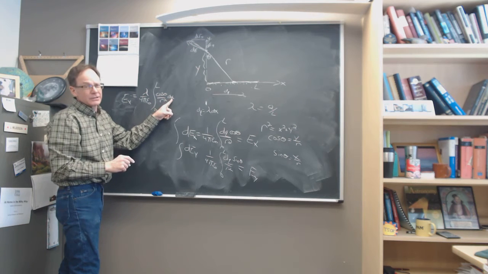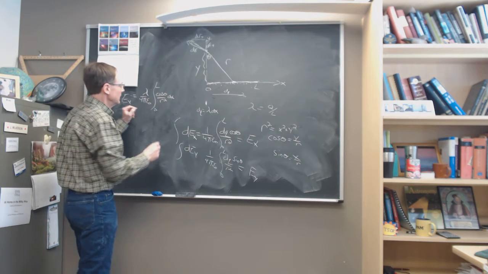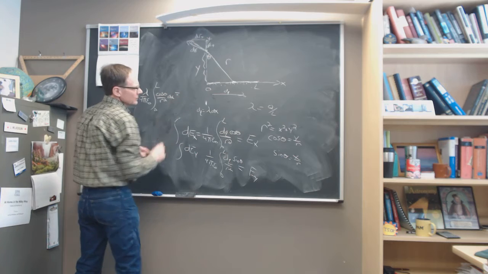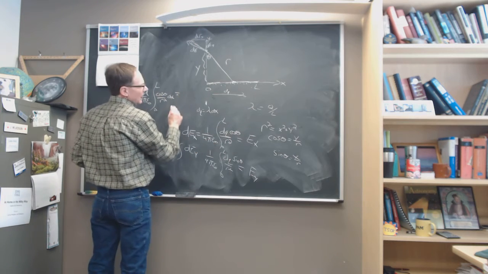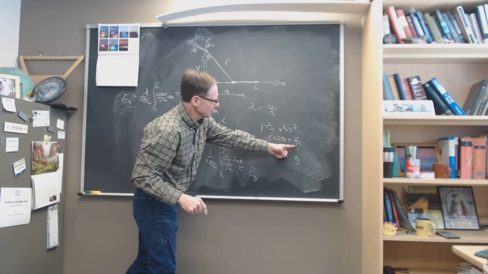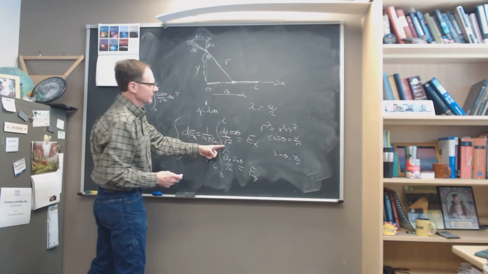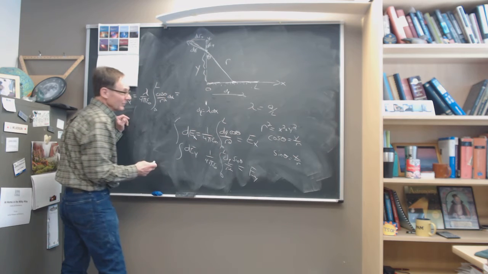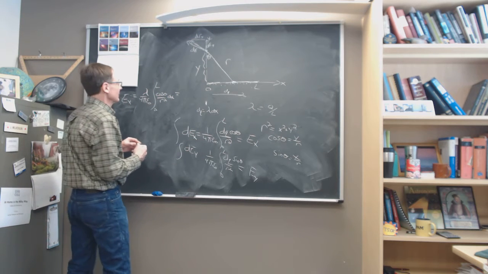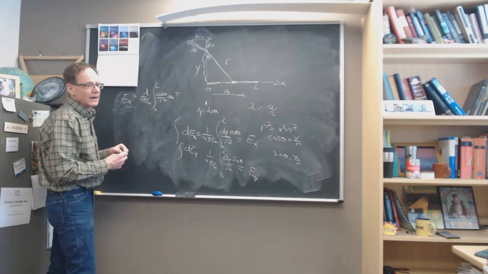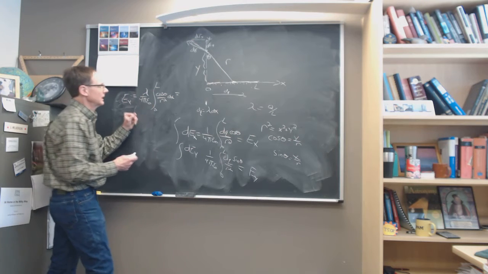We have to get these in terms of our integration variable now, just like we did before. And so cosine theta is y over the square root of x squared plus y squared. And this is going to be x squared plus y squared. So we're going to end up with just what we had in class, with different limits of integration out here.